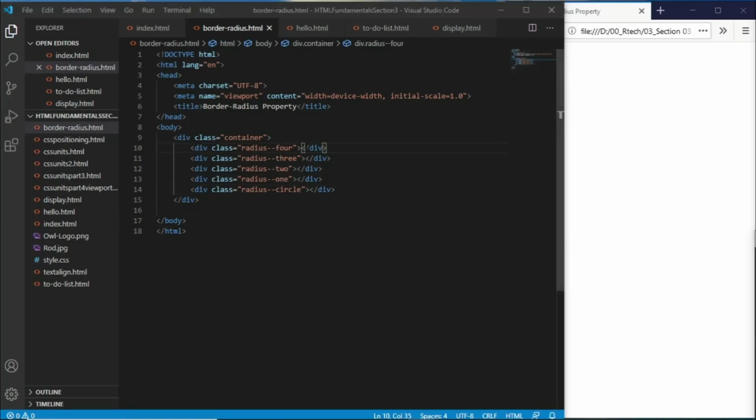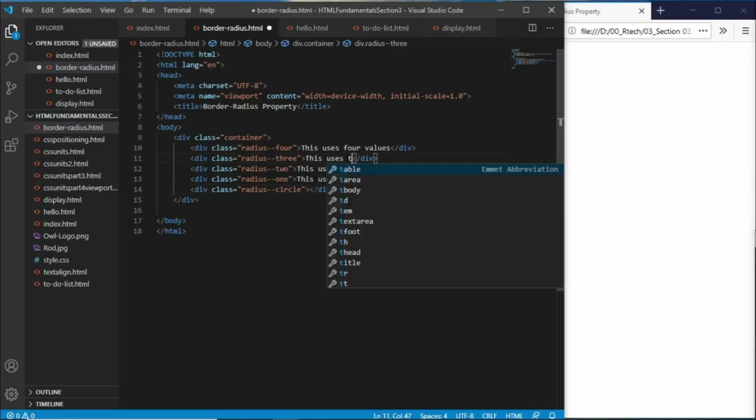Now let's add some text here. This uses 4 values. This uses 3, 2, and 1.